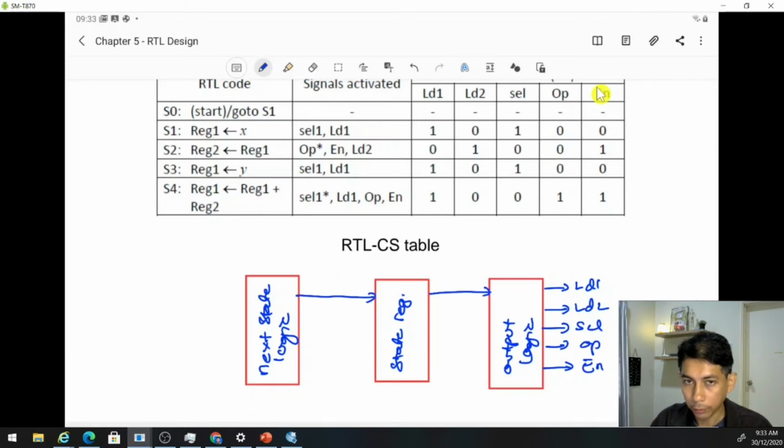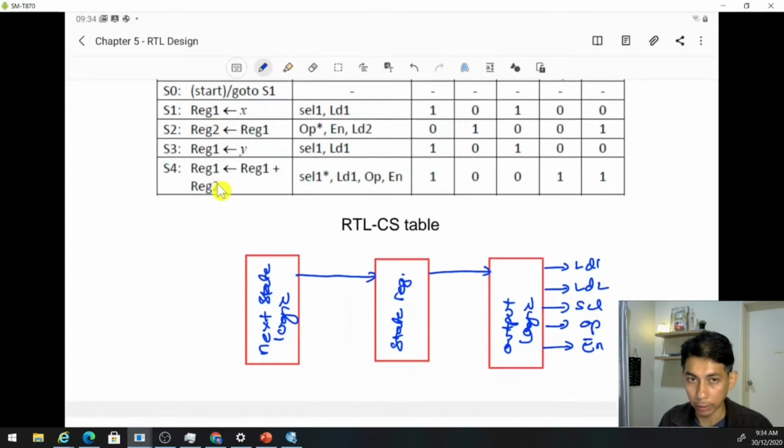And what is the size of your register, or how many flip-flops do you need to have? So look at the states. How many states do you have? You have 1, 2, 3, 4, 5. You have 5 states. So to represent up to 5 states, you need to have 3 flip-flops, yeah, minimum 3 flip-flops. Because if you have 2 flip-flops, you can only represent up to 4 states, right? 3 flip-flops you can represent up to 8 states, right? So this must be 3 bit. This must be 3 bit.